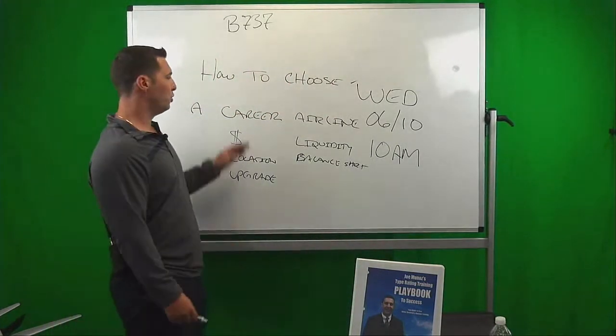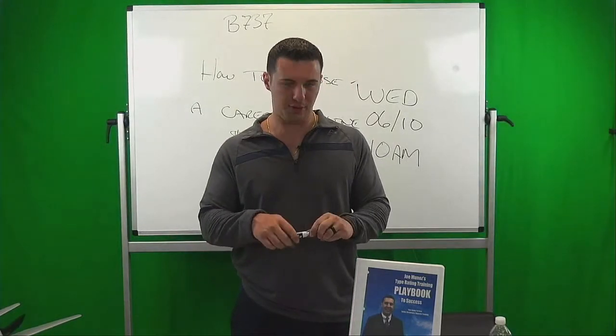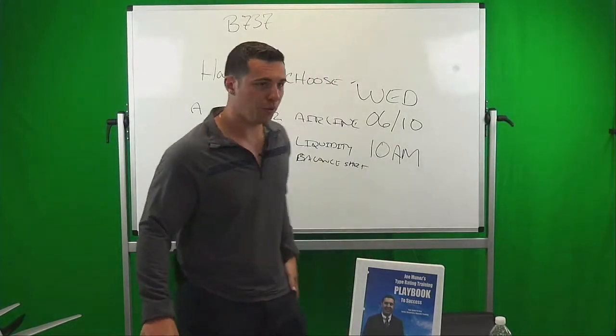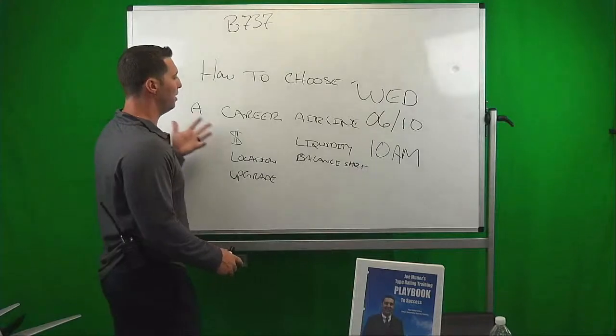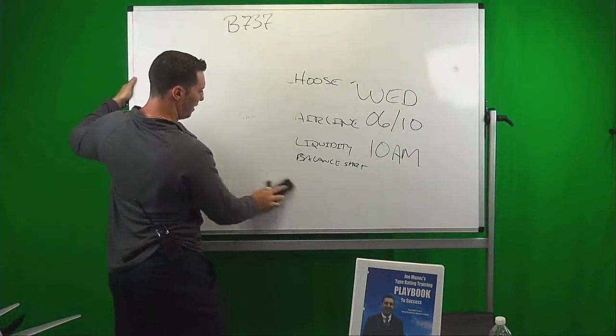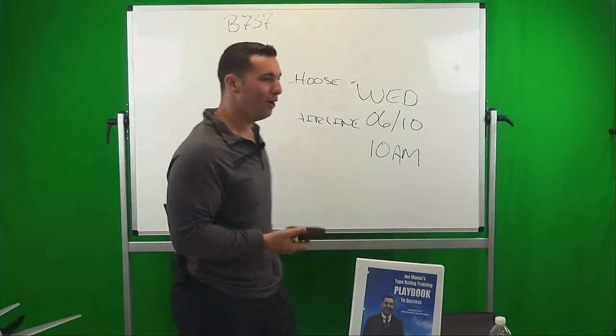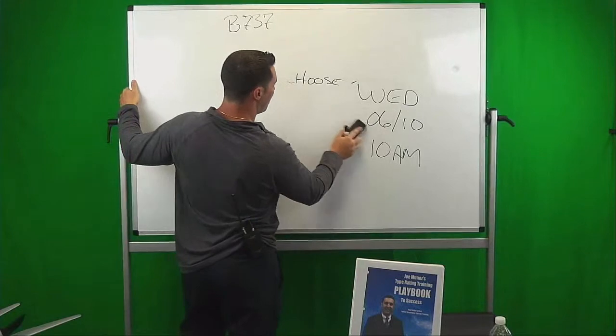I'm going to walk through how I would go about choosing a career airline. What are the different things I look for? A lot of different things you look for, okay? Some of which you probably don't even really think about, because a lot of people are just saying, well, I want to fly a 777 or a 747. How do I do that? Well, that's good until coronavirus hits, and then you're not flying anything anymore. Okay, so you've got to look at something else beyond just that. I'm going to talk about it here.